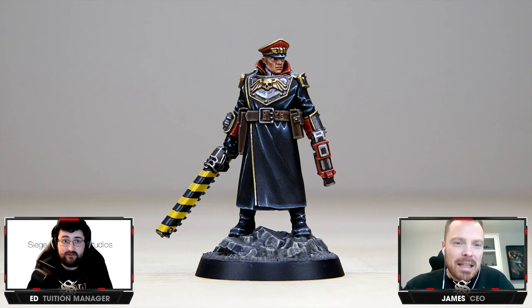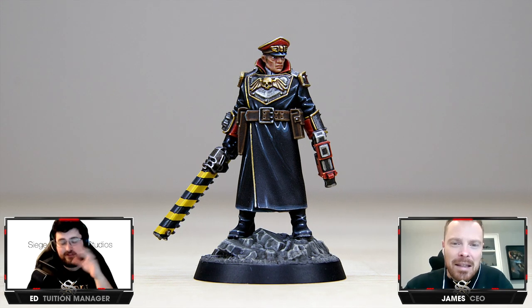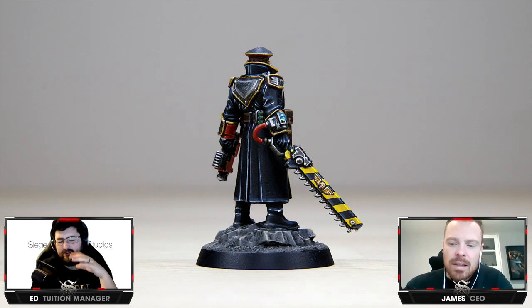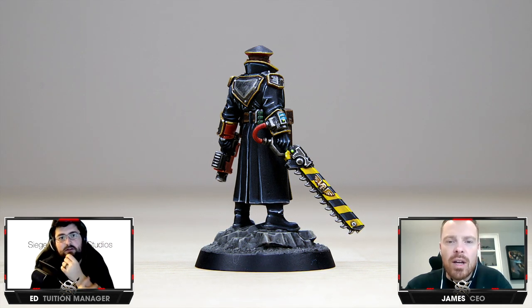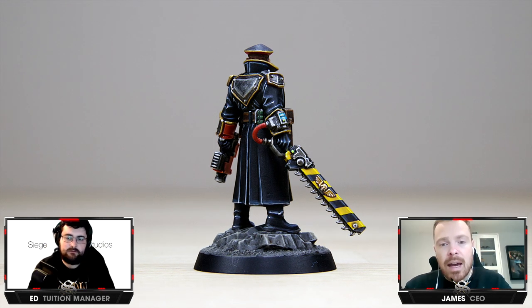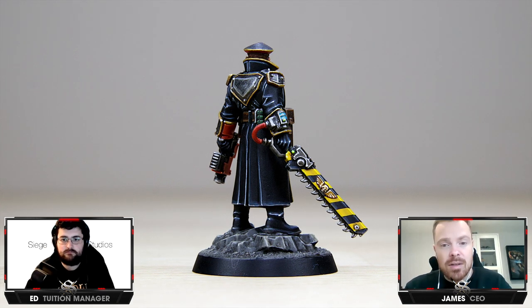But what I do love in his equipment, sorry to cut in on this, is looking at how the chainsword works, the fact that it's got the power linkage from the chainsword to the wrist looks awesome. That's fantastic, because we've never really had that on chainswords on any models. You're quite right, they're all self-contained with an on-off button and speeds and stuff. So having little things like that is a really cool thing to pick out as a detail.